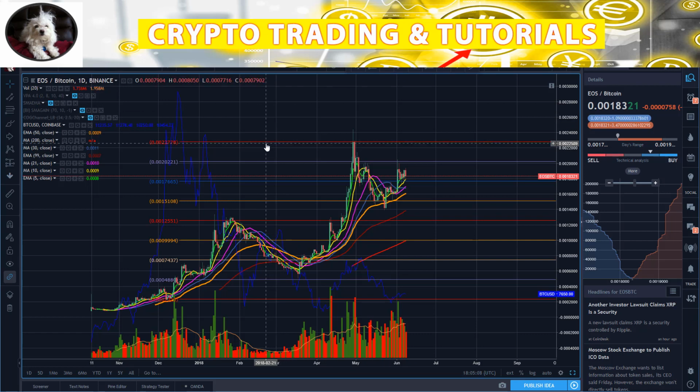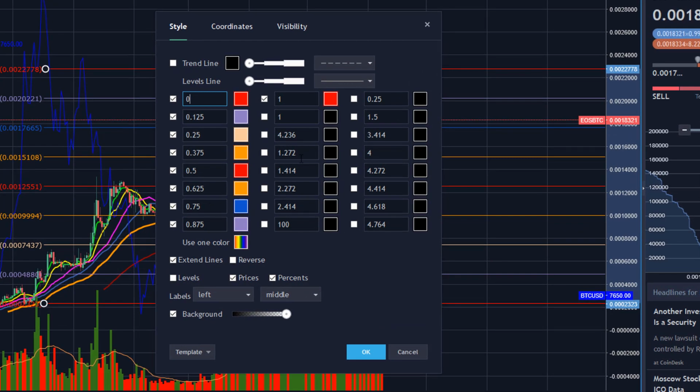So how do you edit this? It's real simple. You'll want to use that tool and then go to edit, and you'll have to change the numbers. And you'll want to start with 0, and I'll put this information down in the description as well. But you want to start with 0. The important part is that you make sure that you have a 1 over here, and this is the top line.